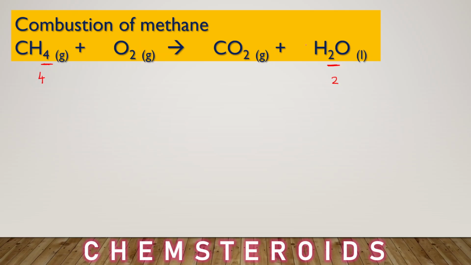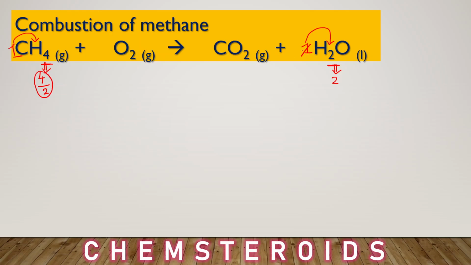How do I say 2? Because here it is considered to be existing as 1. 1 into 2, that is going to be only 2 hydrogen. Same way here, 1 is present, 1 into 4, that's going to be only 4 hydrogen. So 4 hydrogen atoms on the left side, whereas 2 hydrogen atoms on the right side. Now, what is half of this particular one? That is going to be 2. So always write half the value of the hydrogens, that is 4 by 2, to balance it.